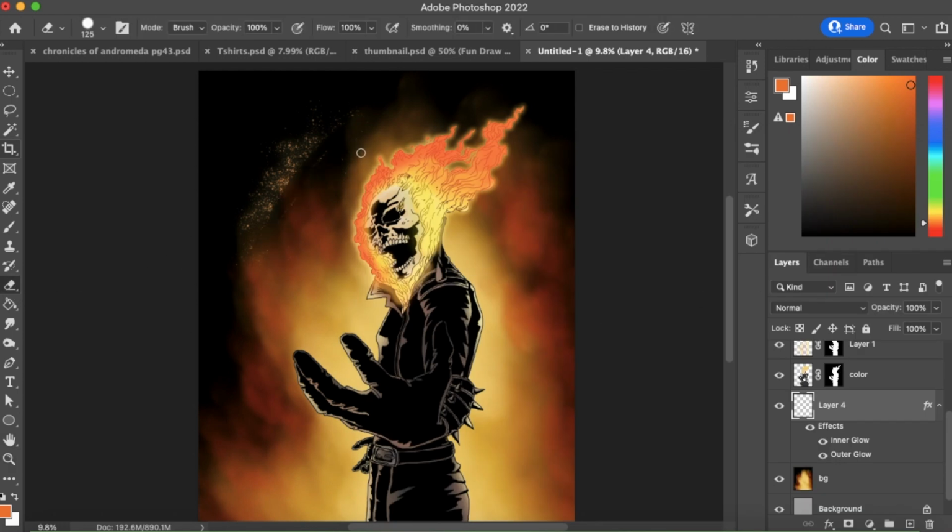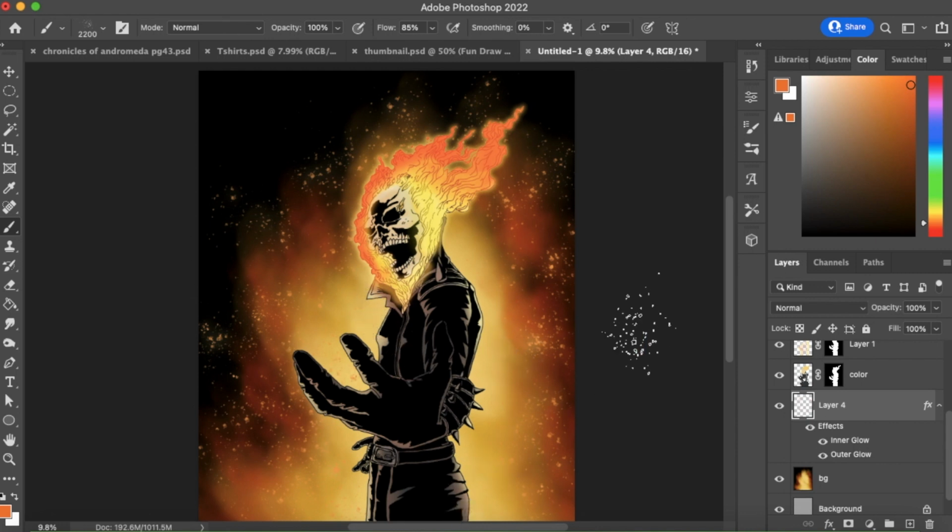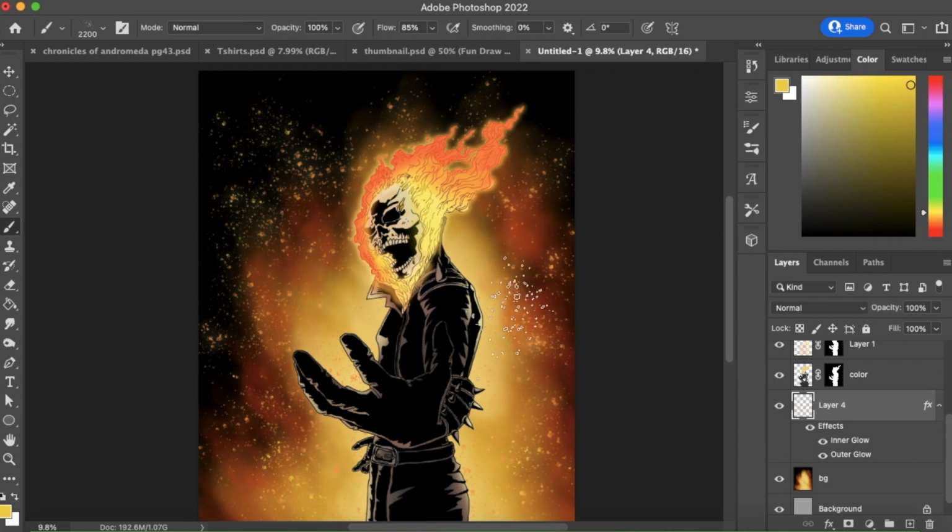Okay, so I can erase that out. And then what I can do is increase my brush size, and we can make these little glowing embers coming off, right? Then I could change the color more to like a yellow. And now it looks like we have this big flaming thing going with our Ghostrider, right?